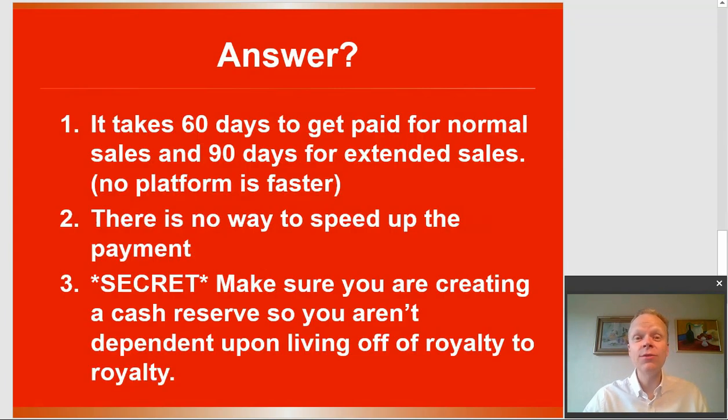On KDP, it will take 60 days. In some other publishing places where I publish my books, it can take 90 to 100 days before you actually see the money, because they give people the ability to return books and want to make sure everything is in order. In the case of KDP, if they see irregularities in the account, they can freeze those royalties. So it's a good idea to follow the rules Amazon puts forward. For extended sales outside the Amazon network, it can take up to 90 days. And you may think you should go with somebody else who pays faster — but nobody pays faster. Amazon is the fastest.